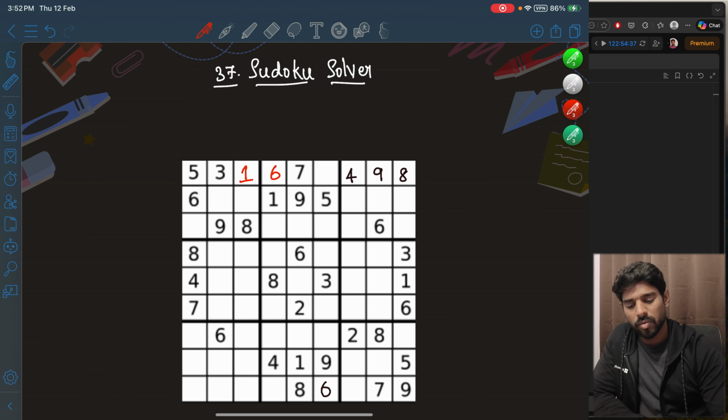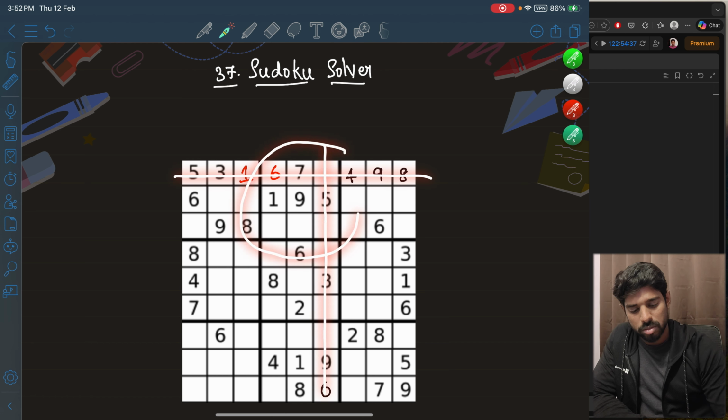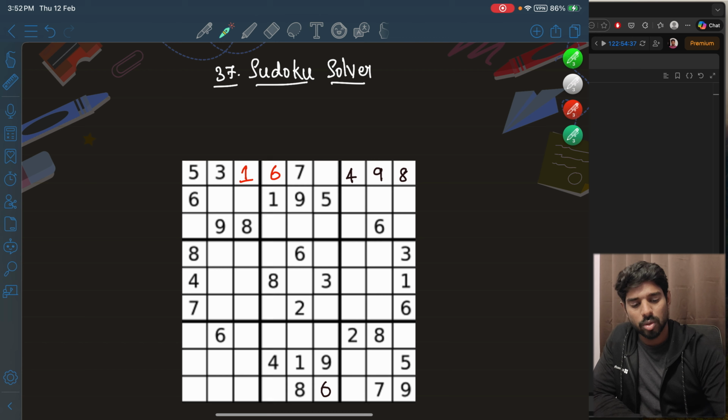Okay, now moving forward, next empty cell is here. Again we are going to start with 1. Can we place 1? No, 1 is here. 2. 2 is not there in the row, 2 is not there in the column, 2 is not there in this box. So we can place 2 here. Previously when we kept 2 at this place, we could not fill anything here. But now we came back, backtracked and then updated this value. Now we could place a value here.